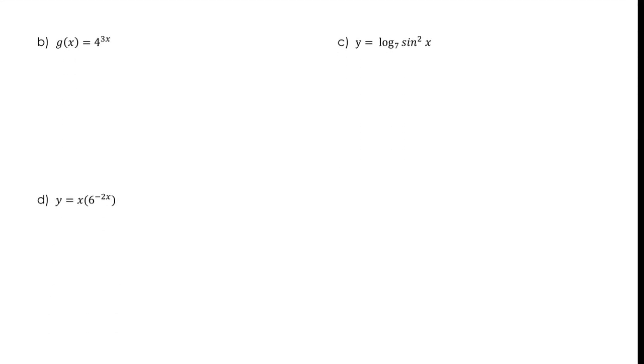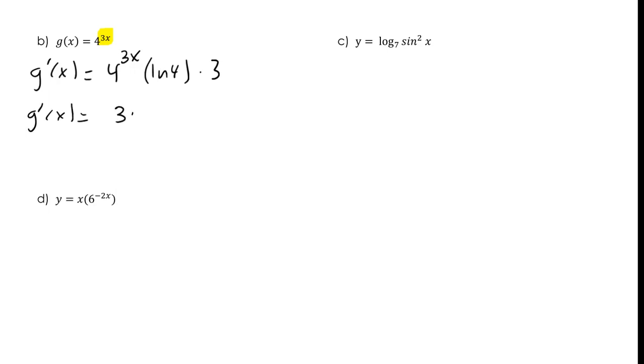Okay, going on, now we have this one. This is more like number 3, the way that we have the formulas written on page 1. What this one says to do is copy this over, take natural log of the base, so natural log of 4, and then because this is chain rule, because it's not just to the x but to a function of x, we now have to multiply by the derivative, which is 3. Then we can rewrite this as 3 ln 4 times 4 to the 3x.